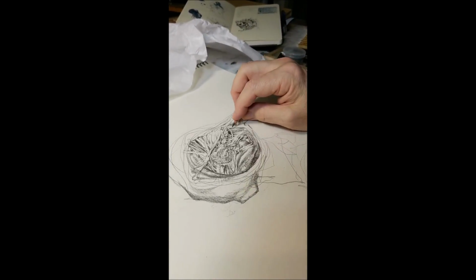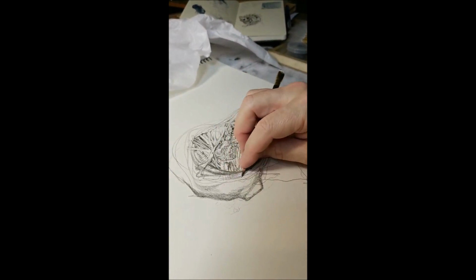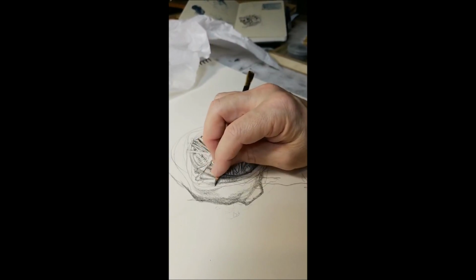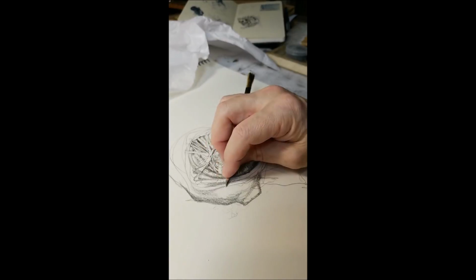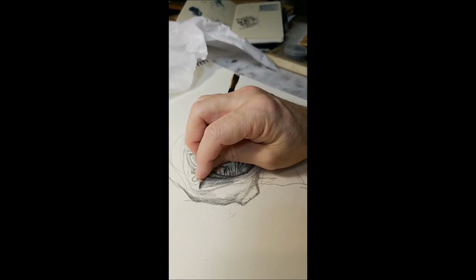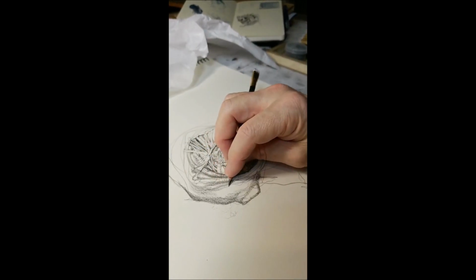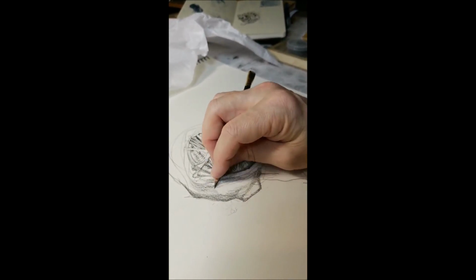Meadowlark says, my work takes a while to complete. Do you think it's better to do shorter projects more frequently when you're trying to build up a following? I think if you're looking at a following online, and you're doing long completion pieces, you either have to do constant updates and show them progress, or in between, maybe do smaller pieces or studies of the piece you're doing if you want to stay on target.